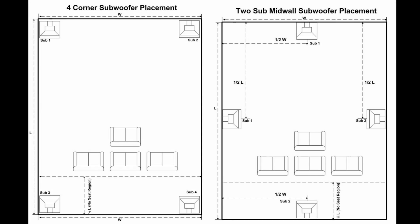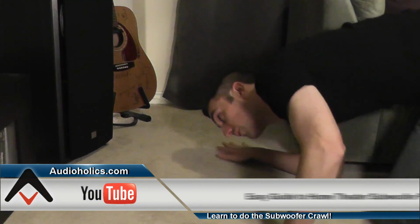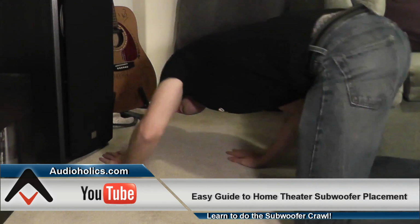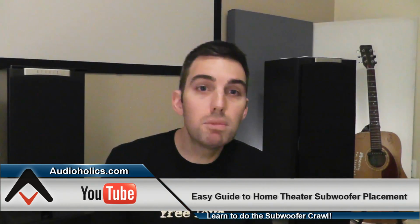The same thing goes with subwoofers. Subwoofers especially, there's a science to subwoofer placement. We've got diagrams that you can look at. We've got articles, videos, you name it, how to place 2 subs. Even if you can't place the subs in ideal locations, or you don't have a rectangular room, you could use the subwoofer crawl method that we talk about. It's a law of reciprocity, and it'll help you find a good starting point to put a subwoofer, and it'll help at least at that one seat. If you do that multiple times with 2 subs, you'll widen the sweet spot. That way all the seats are good seats.